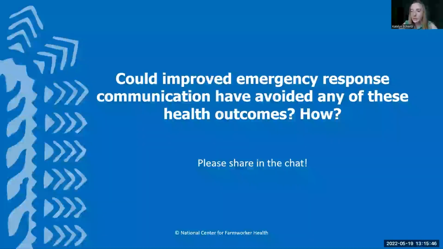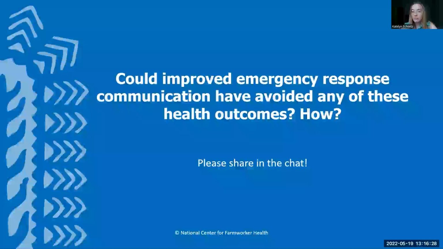So Julie shared, communication in Indigenous languages is essential. There's a misunderstanding that ag workers all speak Spanish. Yeah, exactly. So we're gonna get to some tips and strategies in just a little bit, but that was one of the reasons why we thought it was so important to go over some ag worker characteristics, because there is so much diversity among farm worker communities. Jamie shared that they agree with Julie. Yeah, so if you are interested in communication with Indigenous farm workers, we do have a couple of resources that we'll get to a little bit later on that as well.